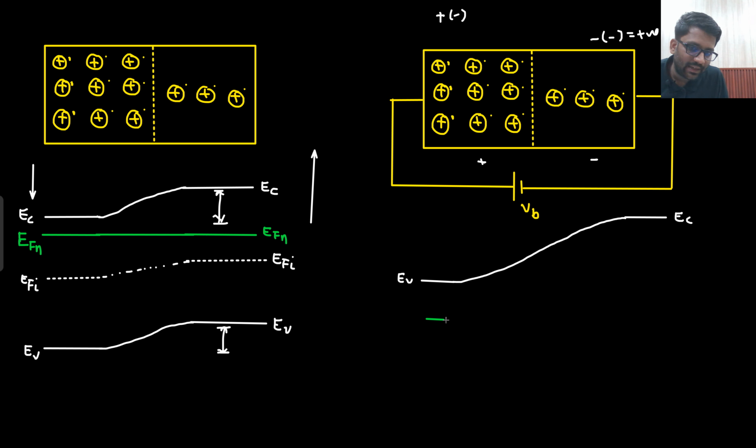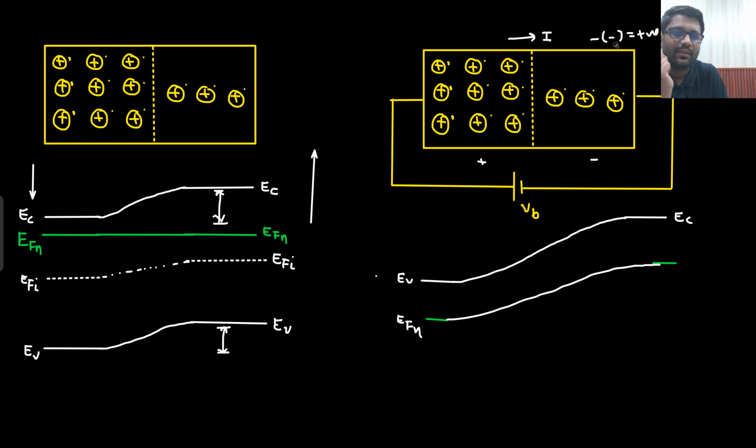So will I make the current diagram like this? Not the current diagram. Should I make EFN in this manner? Is that correct? If I say current I is flowing here, then how much current would be flowing here? Sir, I only. Here also, I only. Everywhere the same current is flowing.